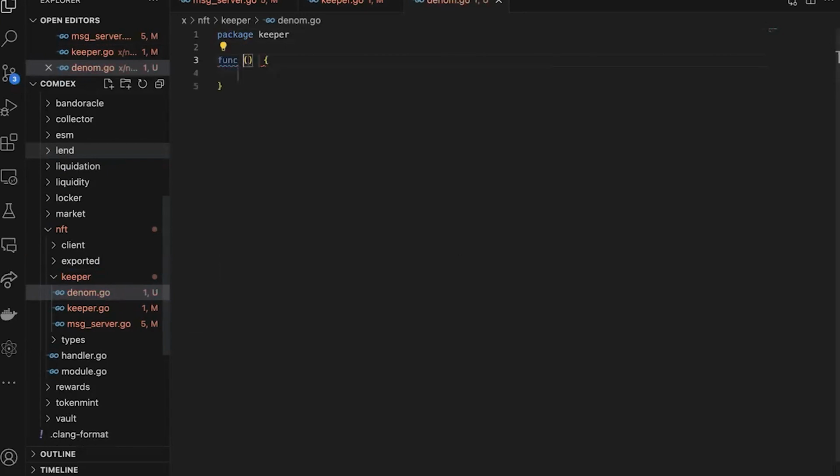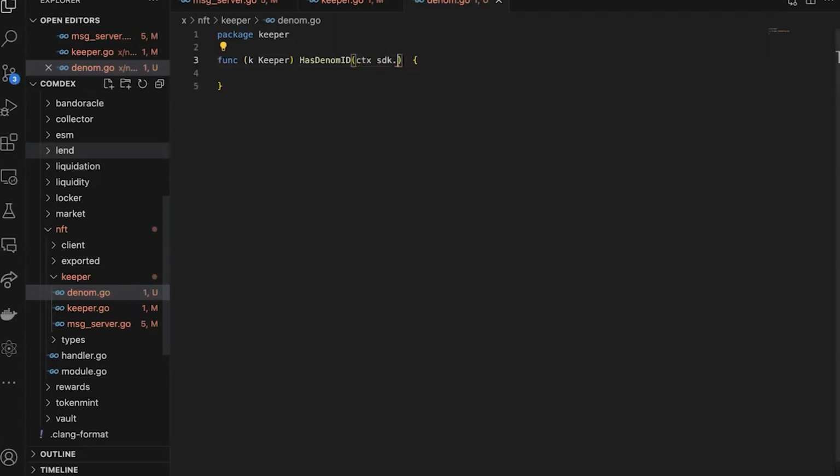So we'll have a function. This will exist as type keeper. Just name it HasDenomID, to check whether the denom ID previously exists or not. We have to pass the context again.